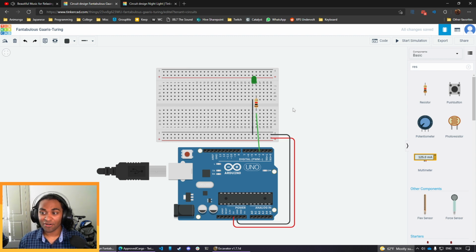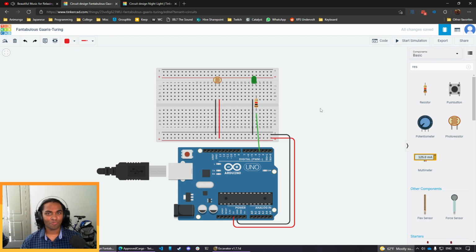Okay, so now comes a slightly harder part. We're going to get our photoresistor. So that's just the word photo next to the word resistor. You can see here, it's this little squiggly guy. We're going to get that, and let's just put it on our board somewhere. Cool. Okay, so we'll also need a resistor for this part, but let's just do our regular hookups first. So let's hook up our ground to one leg, okay, and let's hook up our power to the other leg.